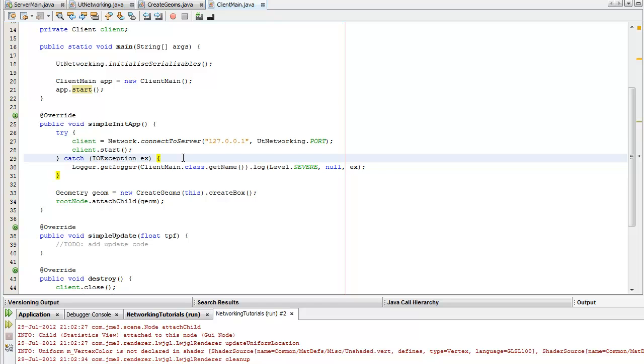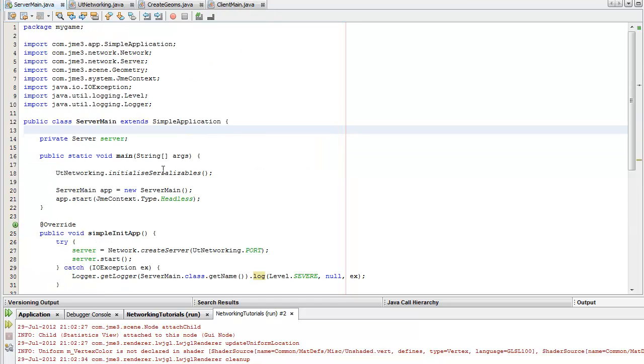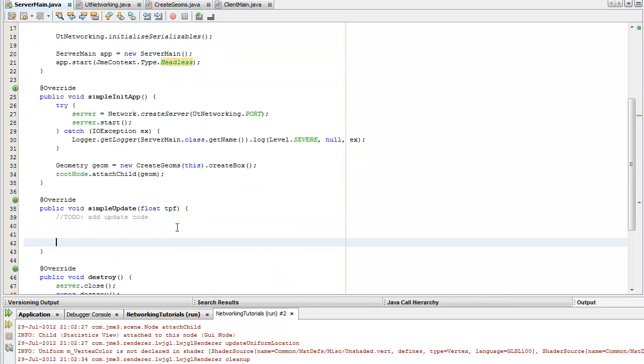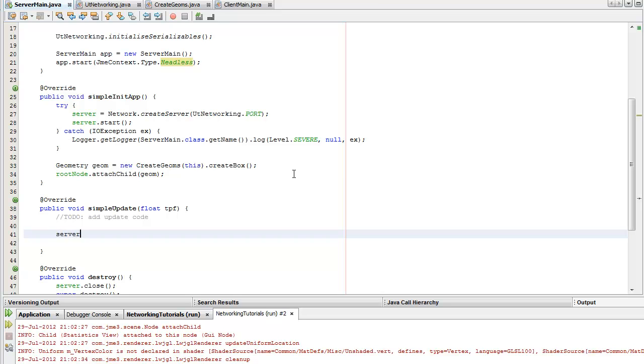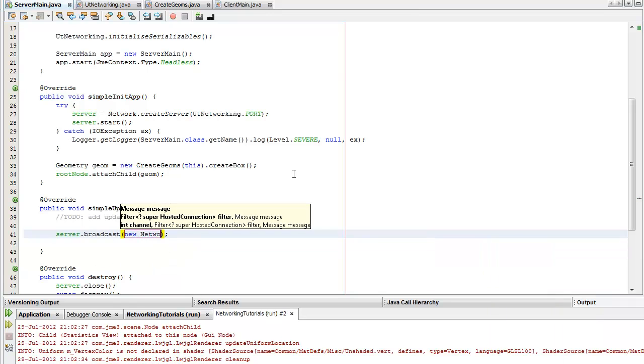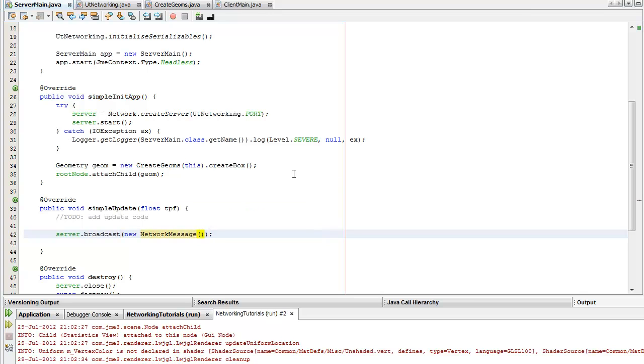Now what I want to do is change it so that my server is sending my clients some messages. So I'm going to broadcast them to all connected clients. I'm just going to broadcast a new network message that takes a new message. I'm just going to say hello world.